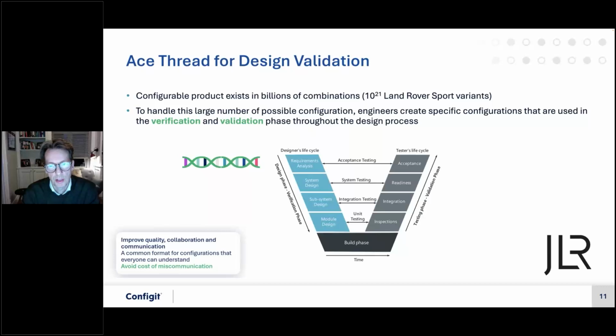So what companies do when they have to build these products and get them out there and get them validated, basically take them through the V model as I illustrated here at the bottom. What they do is that they create some carefully selected configurations, and they use those as reference points.